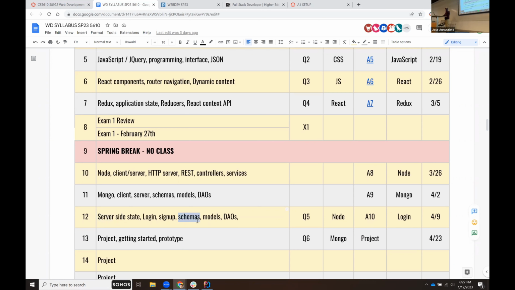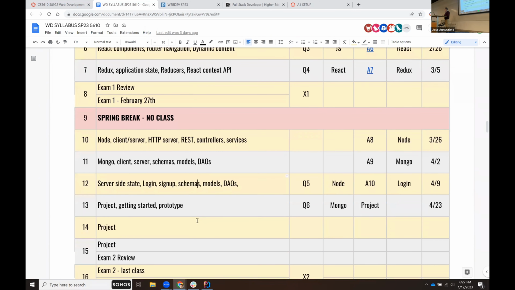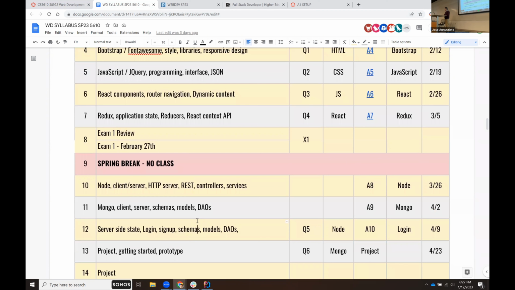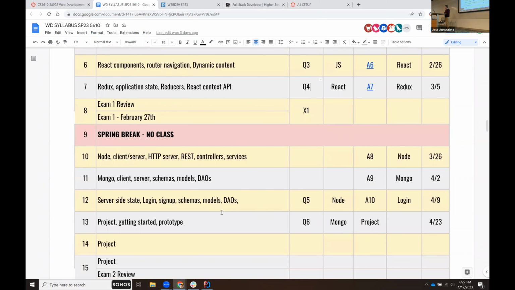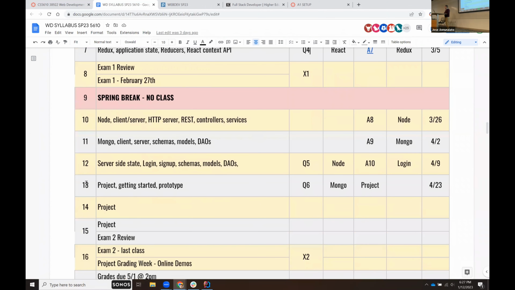So that will be the last topic, state management. Up to this point, you'll have completed about 10 assignments and 4 quizzes on the first half, and then 2 more quizzes at the end. After that, on week 13, I'll start focusing on the project, to give you time to work on your project, but also see me work through a project.